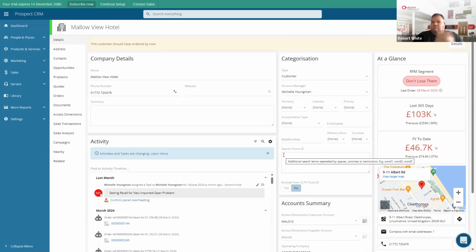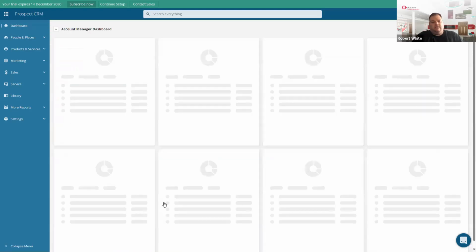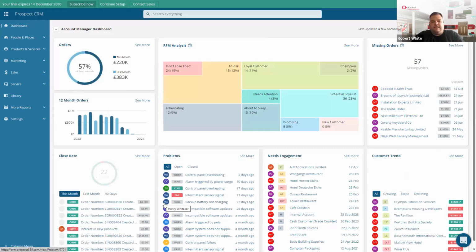I can go and take a look at the record. So I may have a glance and see if I can see any reason why they've not been buying as much recently. One thing I may take a quick look at is that I've not had much activity with them. I've logged a problem for them in the last month, but not had much activity prior to that since March. So maybe we just need to touch base with our customers a little bit more. That's maybe something for me to take away and go and take a look into.